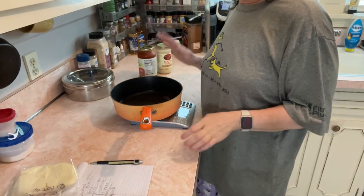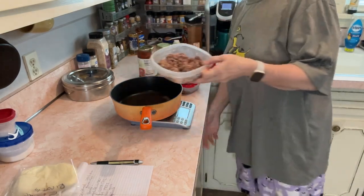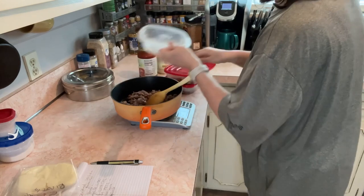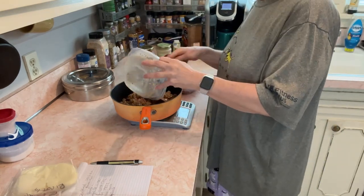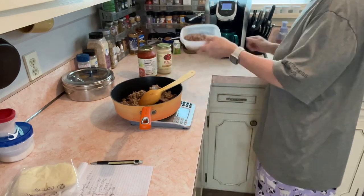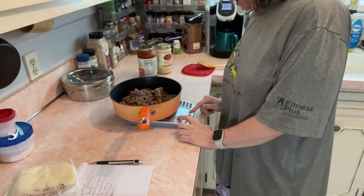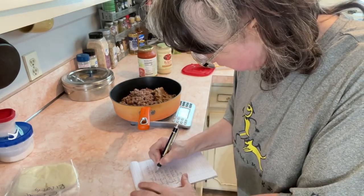So here's how we're gonna get started. I have some ground beef that I already have cooked up. I warmed it up in the microwave to kind of soften it so I can get it in the skillet better. I'm zeroing out my skillet here. I'm not using cast iron for this because I'm not trying to sauté or sear the meat — it's already cooked. We're just heating it up together. Let's see how much ground beef we have: 1 pound 6 ounces, 645 grams.